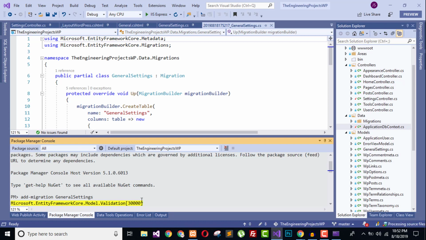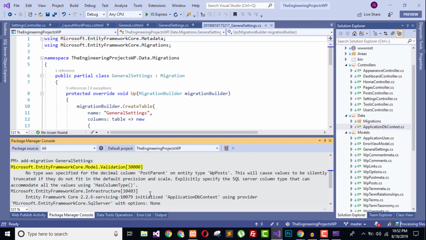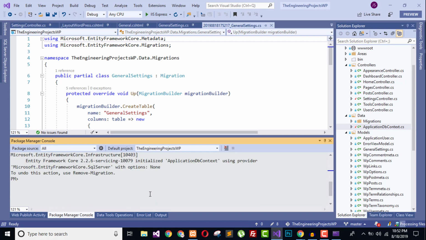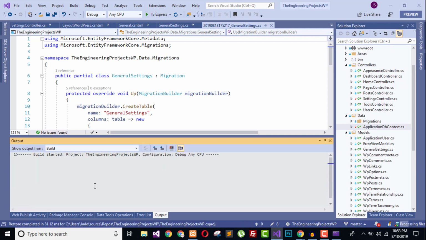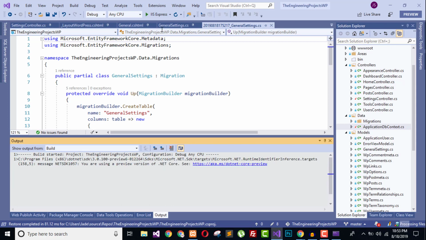now simply you need to do update database and hit enter. Now it will automatically update the content classes, and right after that we are able to process CRUD operations on this entity class.